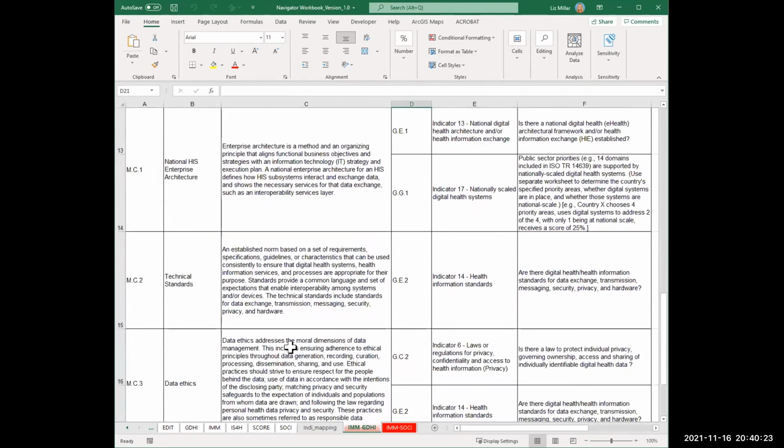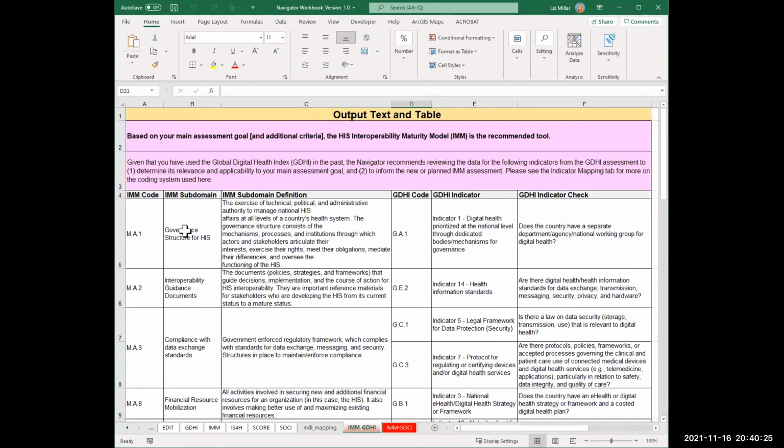So I'd want to take a good look at that to really understand, okay, here's how the Interoperability Maturity Model measures governance structure. Here's their definition and how they measure it. And that aligns with the GDHI's indicator 1, digital health prioritized at the national level. So I would look at those to see how closely they align.